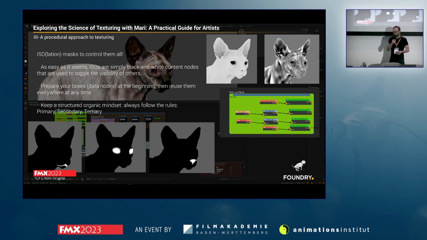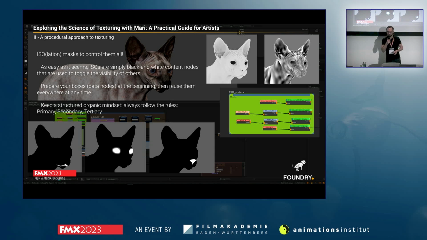So, procedural approach. What do we want to keep in our head whenever we are doing procedural texturing? As I said, we want to layer our mind. We want to make sure that we prepare everything beforehand.